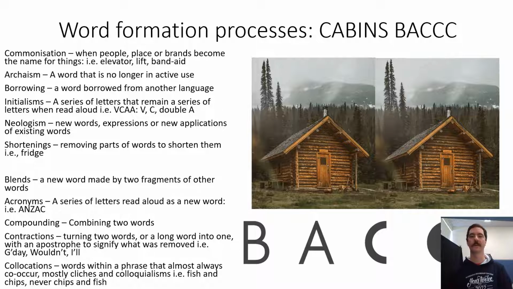All right, word formation processes. So how new words come to be used or die out. So our acronym is CABIN'S back with 3 C's for some reason. So we've got commonization. A brand name becomes the name. We don't use adhesive strips if we cut ourselves. We use Band-Aids. Archaism, a word that is old, out of use, not in active use. You can still use it. It's still in the dictionary probably, but it's archaism, and the dictionary will actually say this is an archaic word to give you a bit of an indication. Don't go using that word necessarily to be down with the kids because no one will know what you mean.